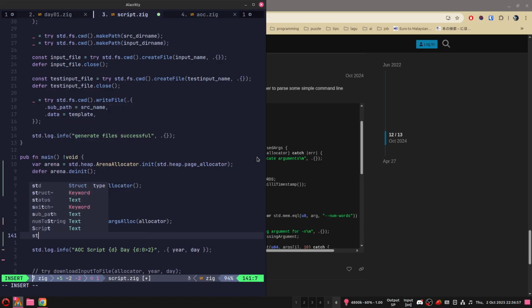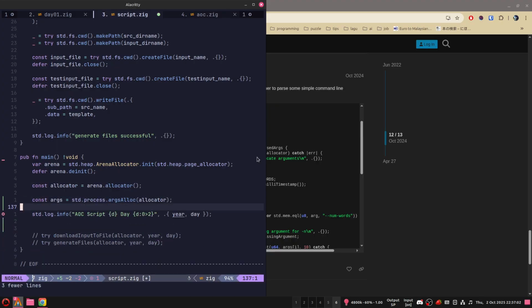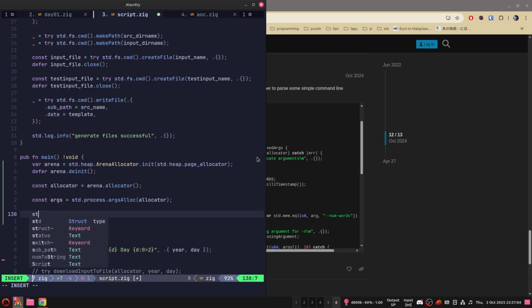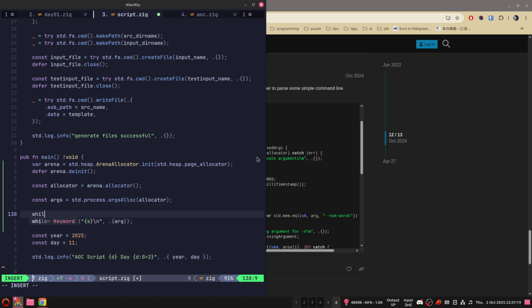Let's start with just printing the, I think it should be string, printing the arg, which we are going to read.